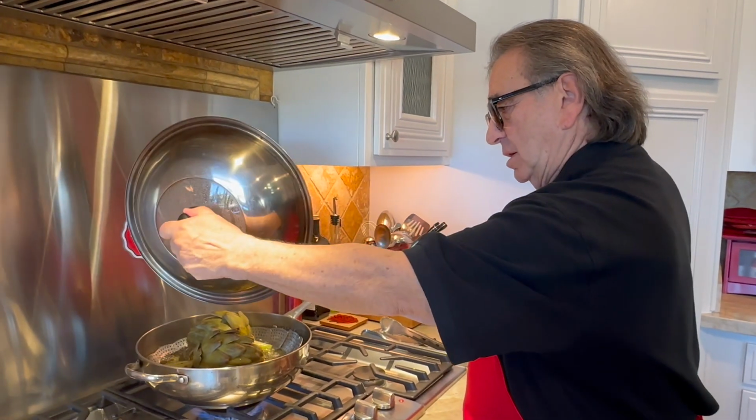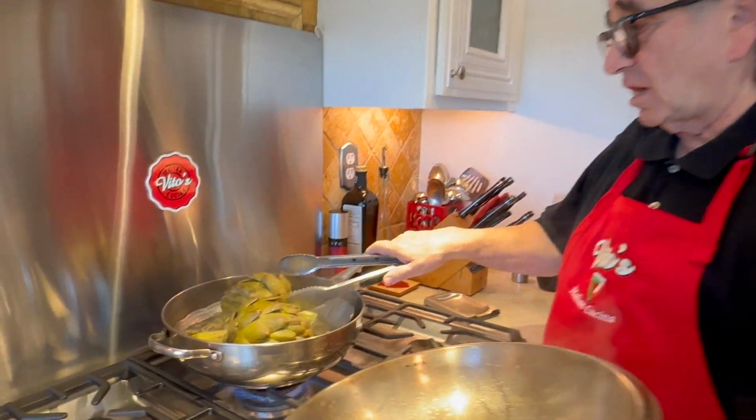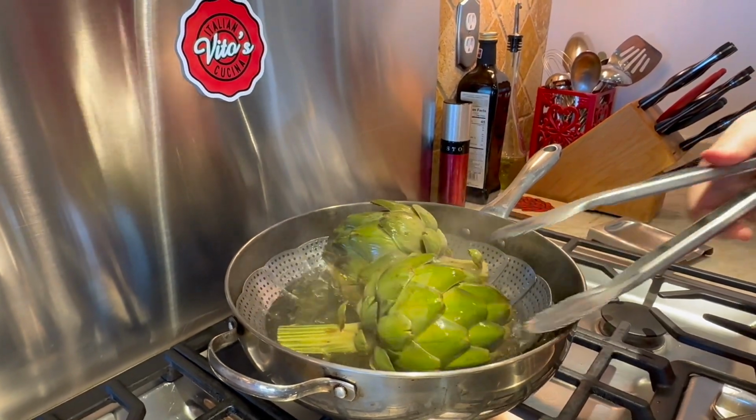Okay, it's time to show you one more little thing. Okay, it's very simple. What you do is you turn them, and we're going to do that. Remember, this is really hot. Okay, so I use my handy dandies, and they come on in. And all I do is just turn it over like that. The other side, okay? And the other side, okay? See that?